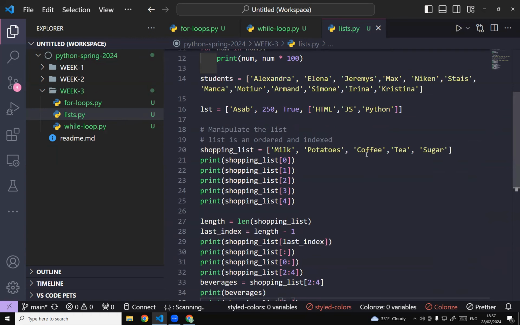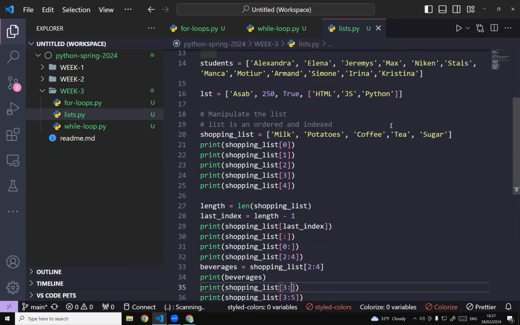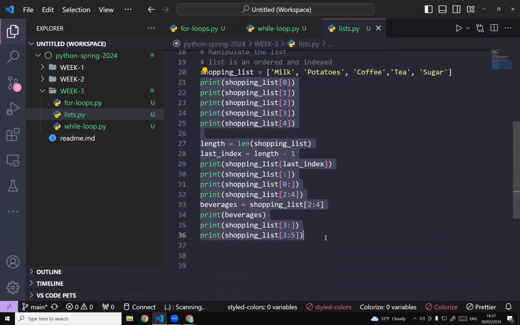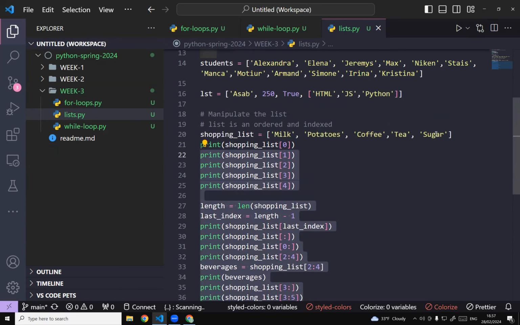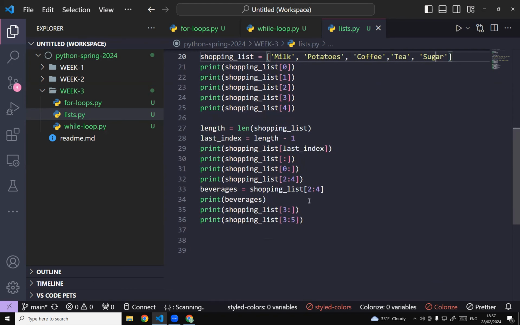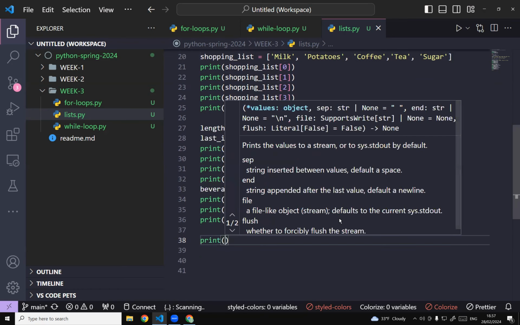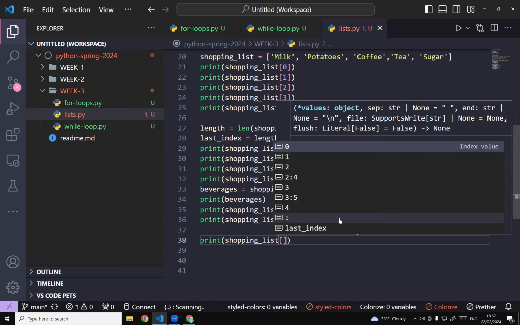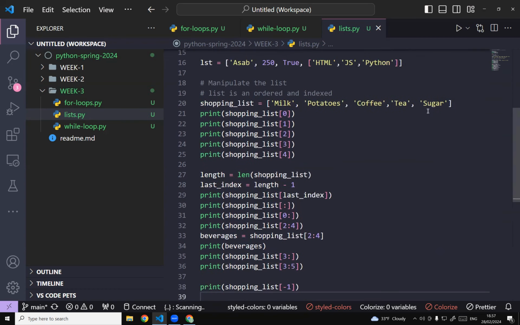That's great. And now I will also show you negative indexing. The negative indexing starts from -1, -2, -3, -4, -5. By the way, you can just use the positive indexing and not worry about negative indexing, but I can also show you it's possible to do the same thing with negative indexing. The negative indexing starts from the other side, with -1, -2. So let's see. If I say shopping list, and then -1, I think you may expect sugar, right?